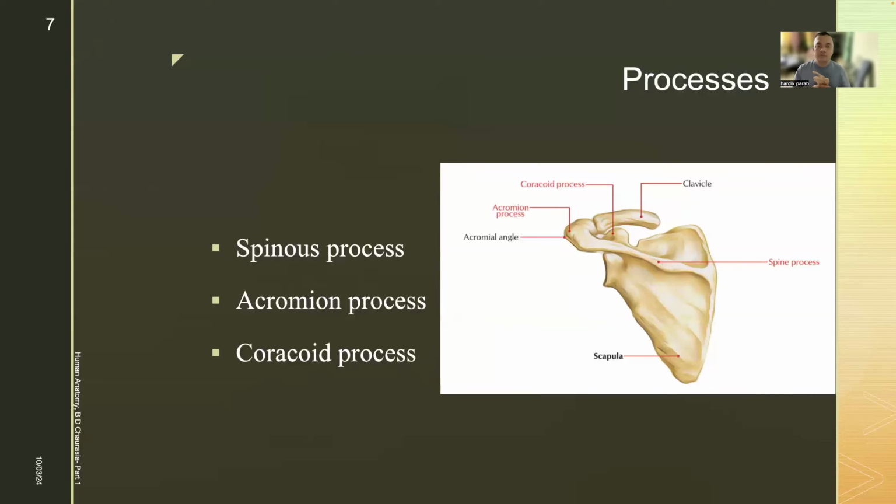Then you have processes. In processes, you have the spine of the scapula, spine process. Then you have acromion process, and you have coracoid process. So this coracoid process is the shorter one, which is giving attachment to important muscles like short head of biceps. Then coracobrachialis का origin होगा और साथ में pectoralis minor को insert करेगा. Then this is acromion process. Acromion process is having two borders, lateral and medial. ऐसे देखा जाए तो ये lateral और medial है, two surfaces, superior and inferior surface होता है. यहाँ पे आगे it has a facet जो clavicle के साथ attach होता है and it is making the acromioclavicular joint.